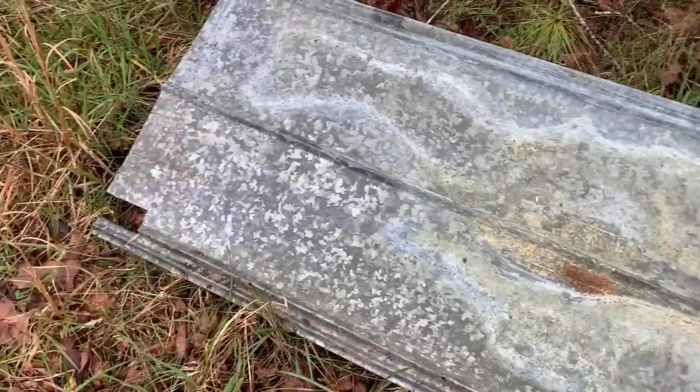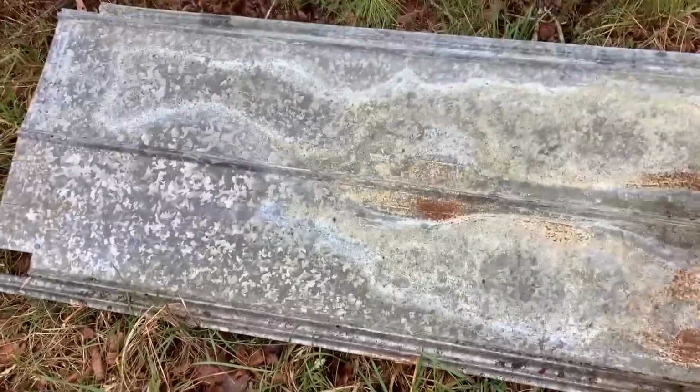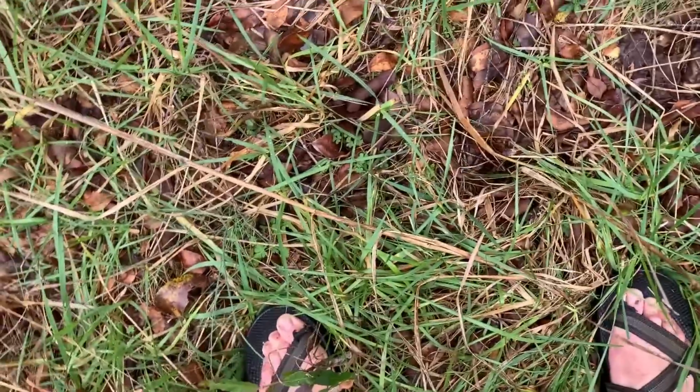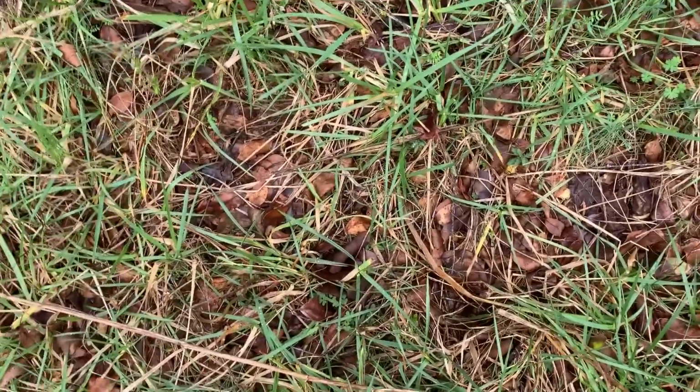So one important thing to consider when you're laying out tin for king snakes especially, you get 2 big pieces like this, you don't want to put them in an area that's not going to produce snakes. So one of the things I look for, stuff like this, that is a rodent burrow entrance, and that almost certainly means that there's plenty of food in this general area of the field for snakes.